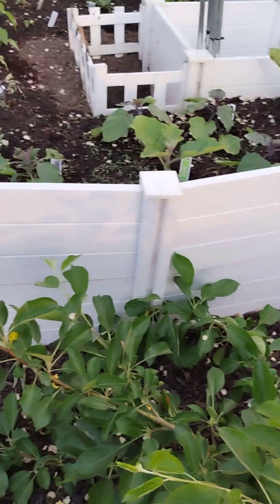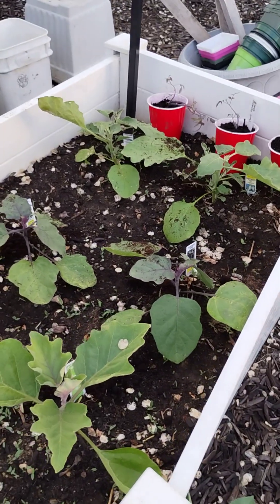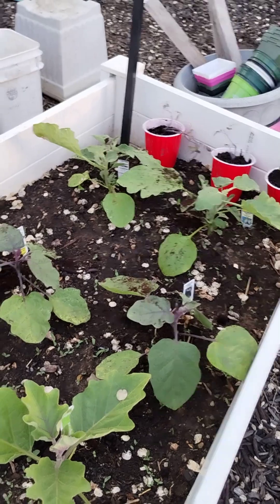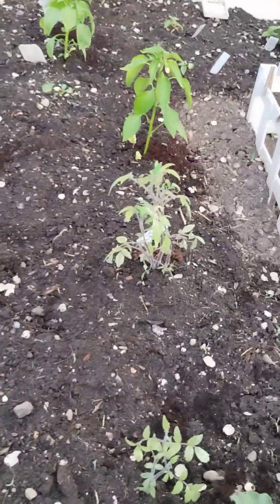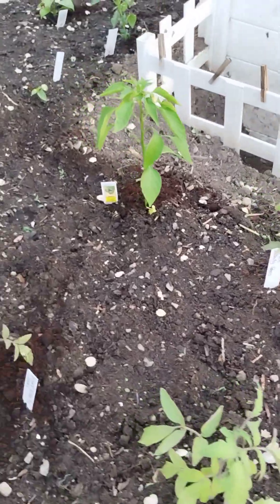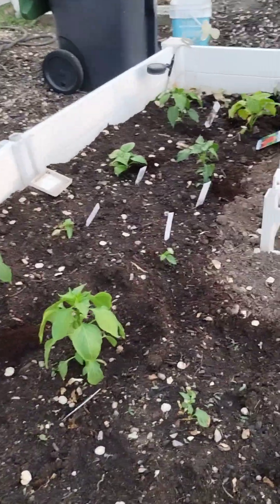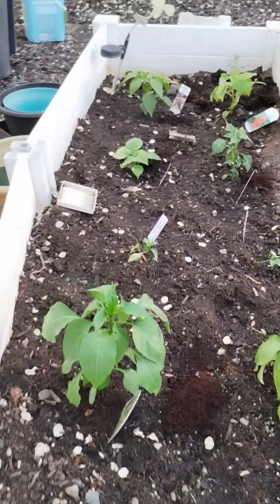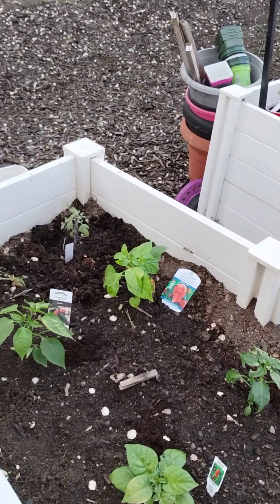This is an apple tree that a deer happily ate the top off of. And then happening here are eggplants — seven eggplants — and then more tomatoes: there's four tomatoes in there that had no place to live, and five tomatoes in there that had no place to live. And then a bunch more peppers, which are all trying desperately to survive.